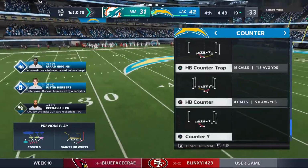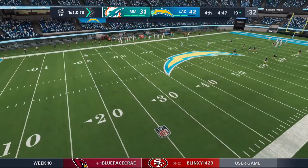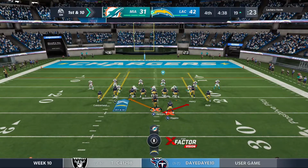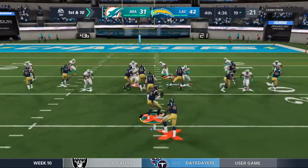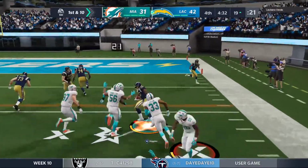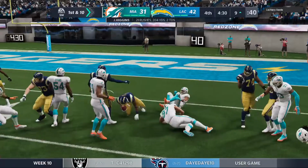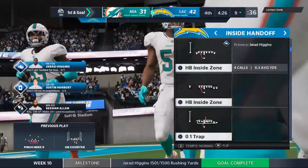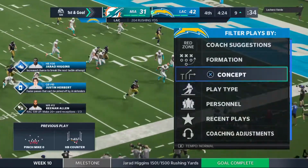Charles, you said earlier this defense is probably going to need to hold these guys right around 20 or under if they were going to have a chance. It was evident pretty early on that wasn't going to happen. Yeah, they left 20 behind a long time ago in this game, didn't they? It looks like they're headed towards a big, big number. 20 was the threshold because that kept them in the ball game and kept the pressure off of their own offense. 10 more there and another first down.